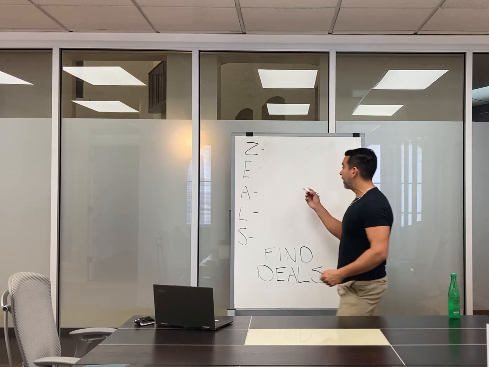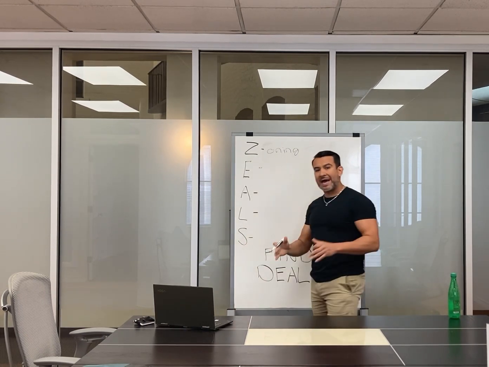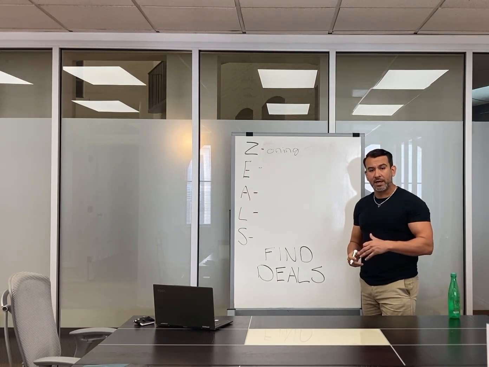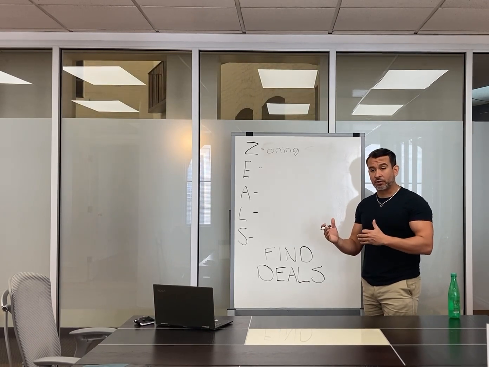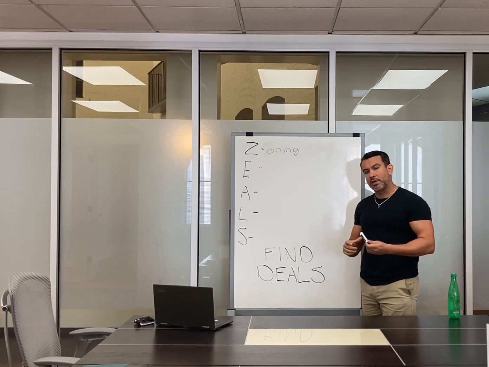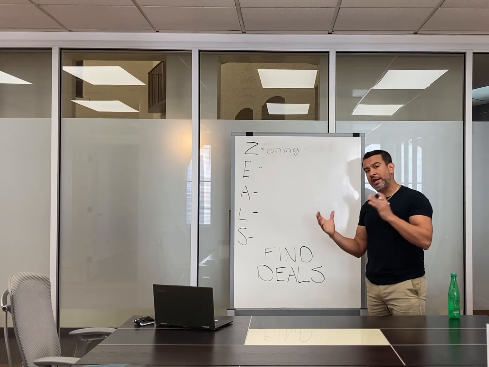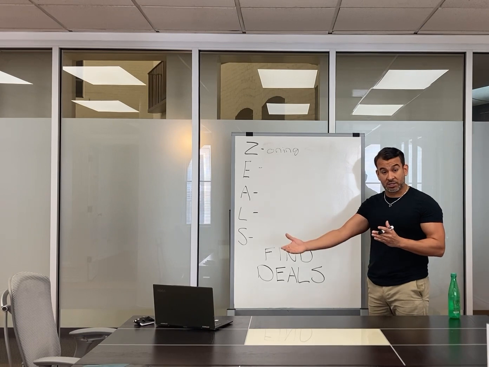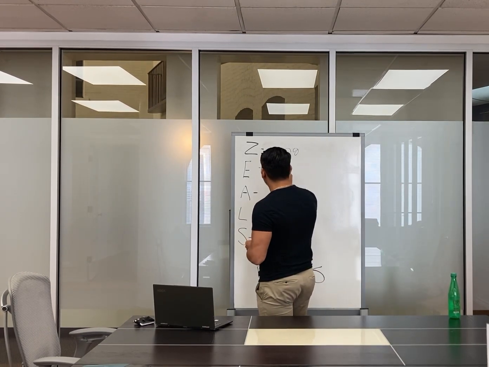Z is going to stand for zoning, right? The zoning of that land. The zoning is going to tell us the land usage. It could be single family, it could be multifamily, it could be commercial, it could be different types of commercial, it could be mixed use, it could be industrial. That's going to tell us what we can do with that property. With zoning, we can also change zoning and do rezoning to have it fit more of what we're looking to do.